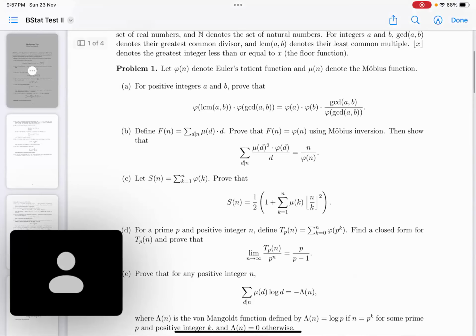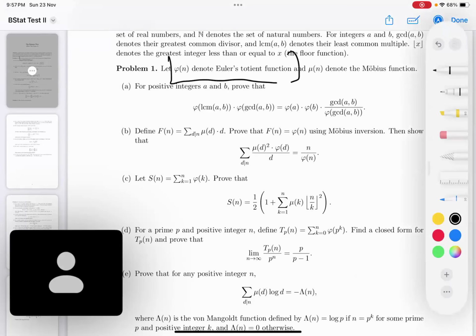See, this problem is about the totient function. If you don't understand the totient function, then you won't be able to solve it. Mobius inversion is also included in this. If you don't know these things, then you won't be able to solve it. It's as simple as that. So I first have to know those things, right? Yes, like for instance, here, this is very related to what we just discussed.